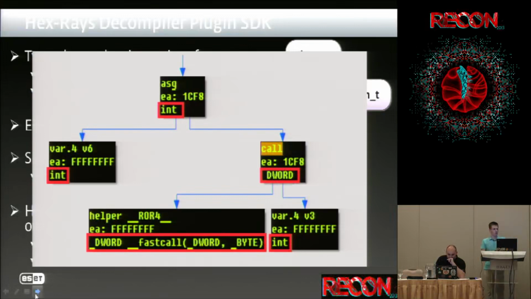You can do whatever you want with the C tree structure, but you have to keep one condition: you have to keep the type information consistent. For instance, if the call needs a word, then this routine has to return a word as well. So you have to preserve the type information during your transformation, but you can transform this C tree structure as you wish.